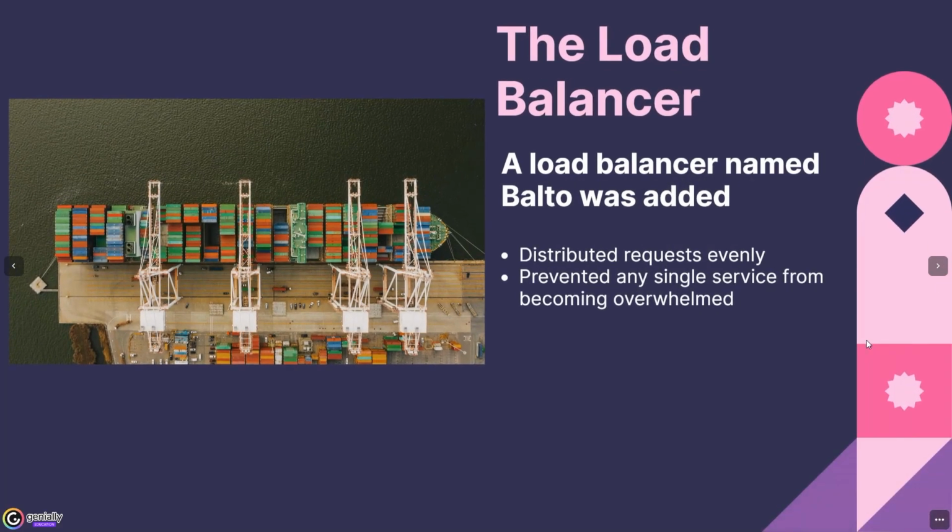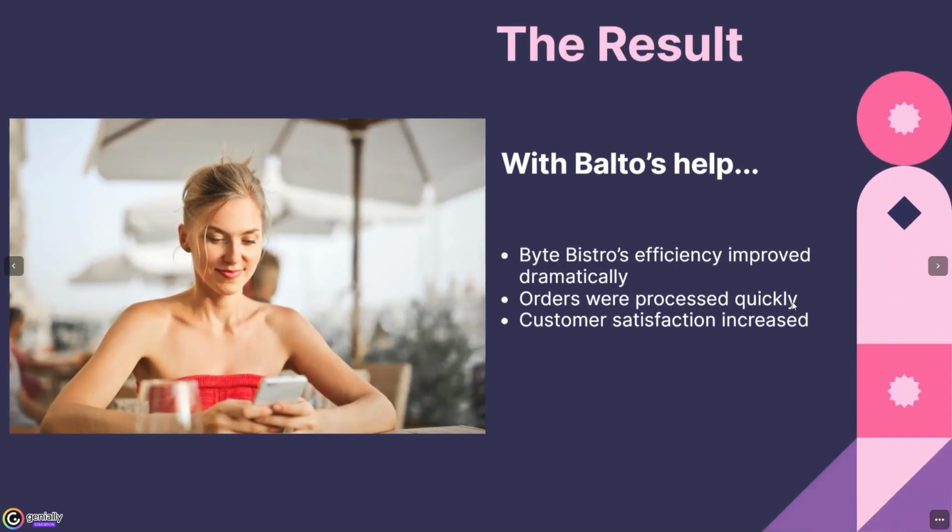And a load balancer named Balto was added to the system. Why did they add this to the system? To distribute requests evenly and to prevent any single service from becoming overwhelmed. And what happened? The result: with Balto the load balancer's help, Byte Bistro's efficiency improved dramatically. Orders were processed quickly and customer satisfaction increased.